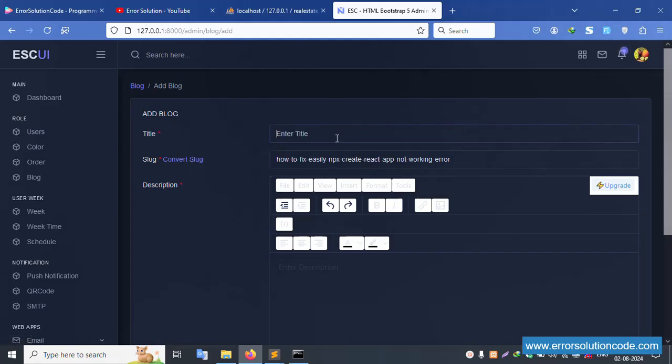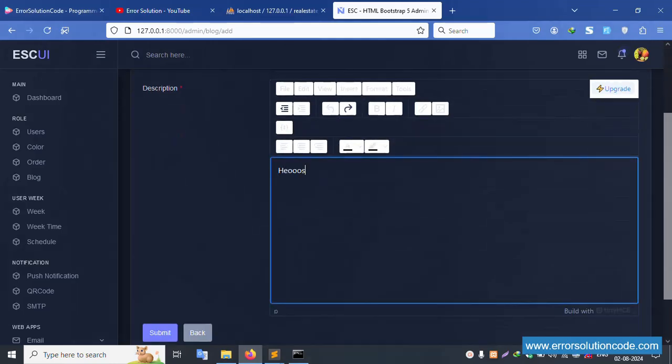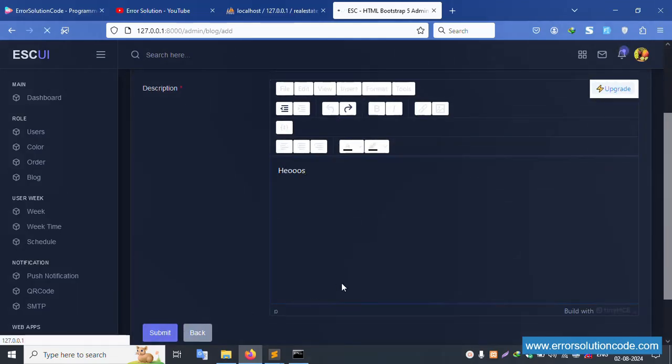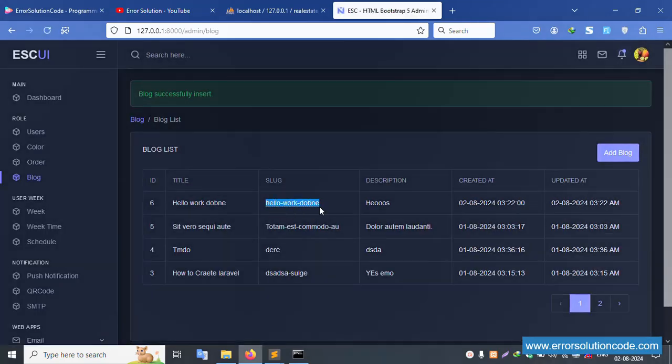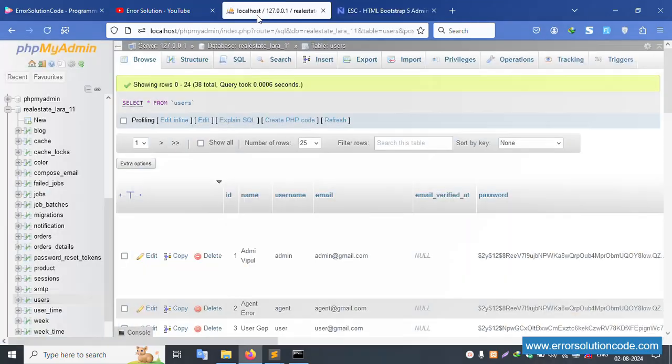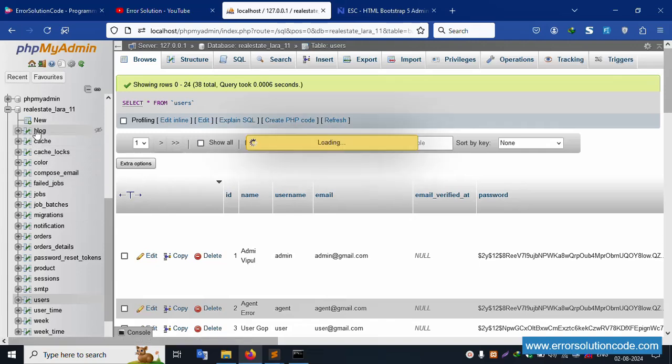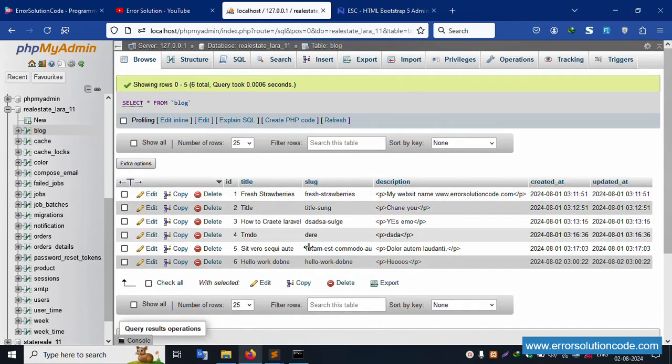Let's set a new value: hello. This is available, this hello work, and click converting. Automatically hello work is available, done, and it converts automatically. This is fine inside hellos, and submit, and converting automatically works inside. Good, working. Please check the previous video for importing the slug into the blog table.